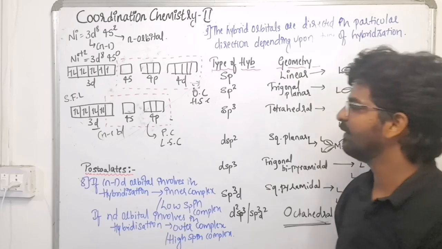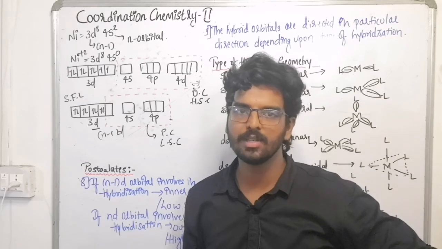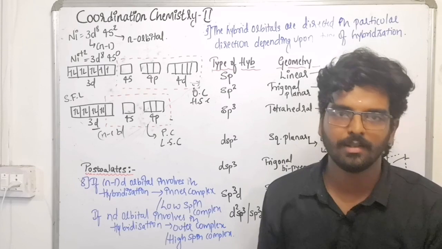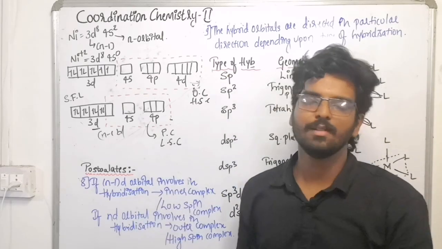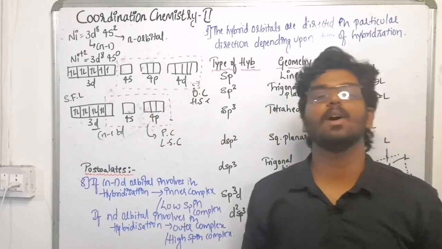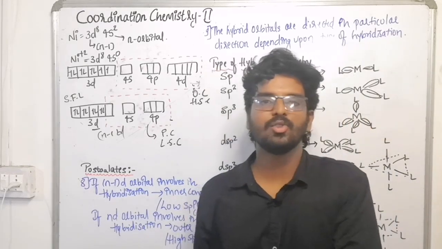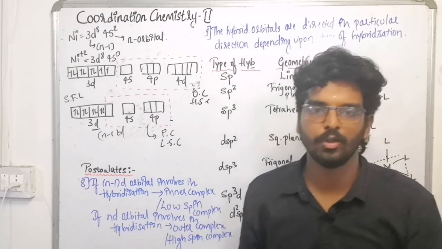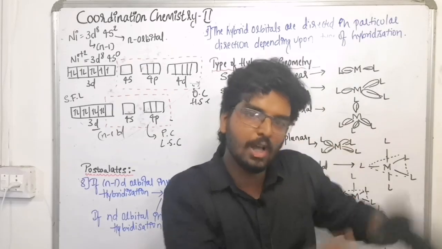We will solve that in part 2 with the help of some coordination complexes. We will apply all these 8 rules for the given coordination complex and then draw the results, whether it is the hybridization, the magnetic property, or what type of complex it is. We will try to figure it out in part 2. Please try to remember all these postulates in order to apply them on a given coordination complex. You need to work on the complexes depending upon these postulates.